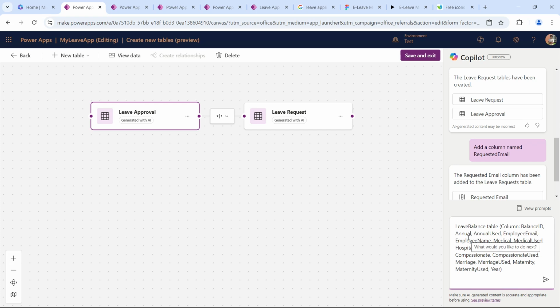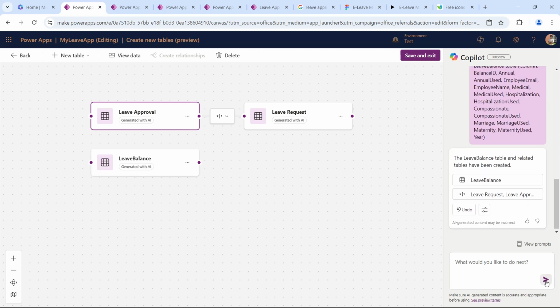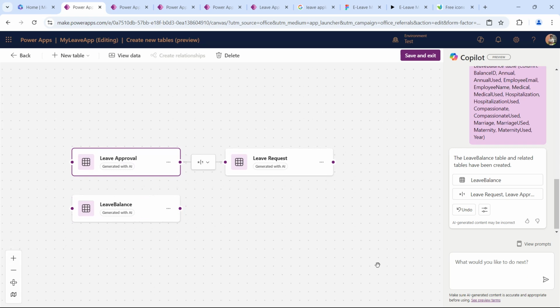You give the annual, the code, the number of days, and then the annual used and the rest. So let's see. Instead of me creating all this one by one, I should just create my structure and give it to Copilot, which is actually generating the table itself, the columns, and adding data to it.